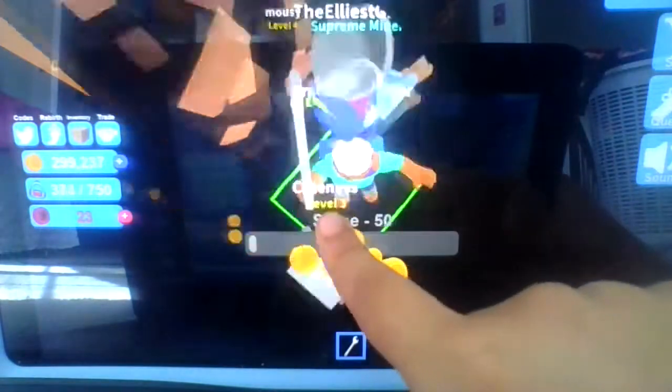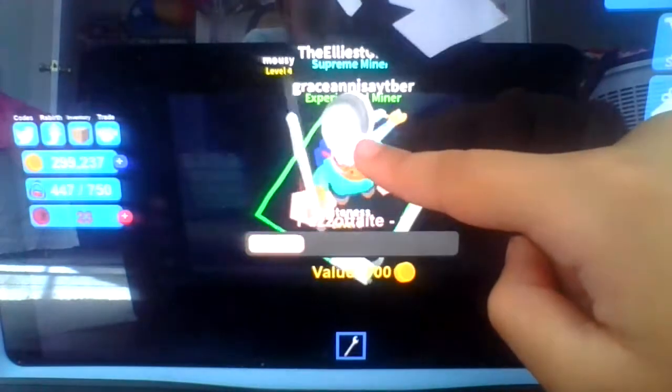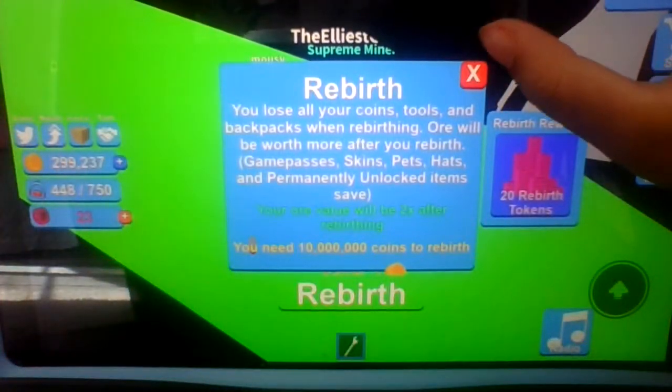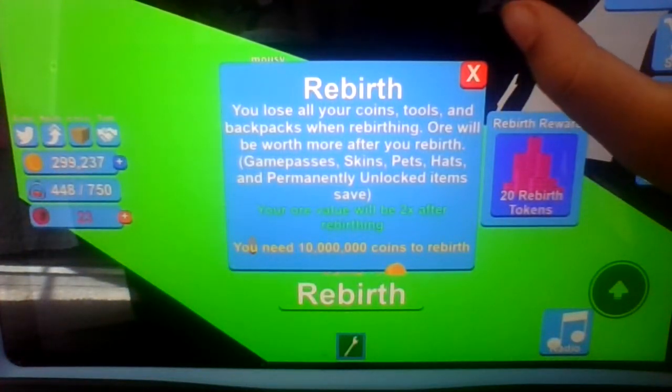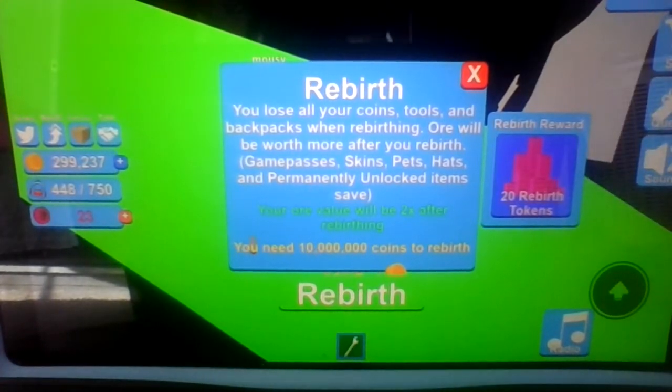Yep. Oh, a chest. I don't have... what's the rebirth shop? It helps you get rebirths. When you rebirth, you lose all of your tools and use all your coins, tools, and backpacks when rebirthing. Didn't you tell her you would charge us for her tomorrow? Don't use a rebirth. You're going to lose all your stuff.